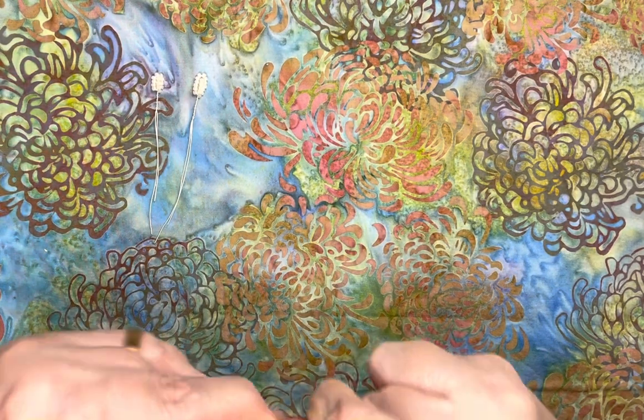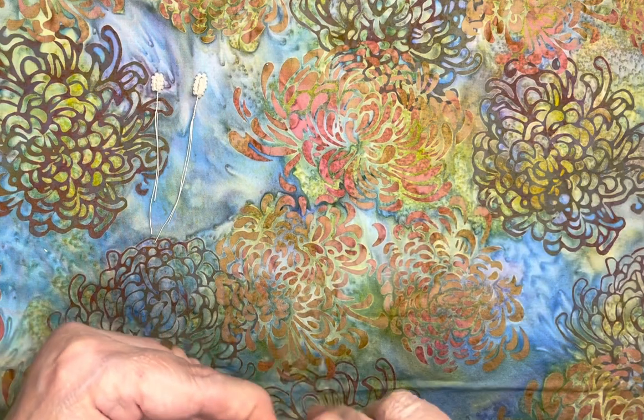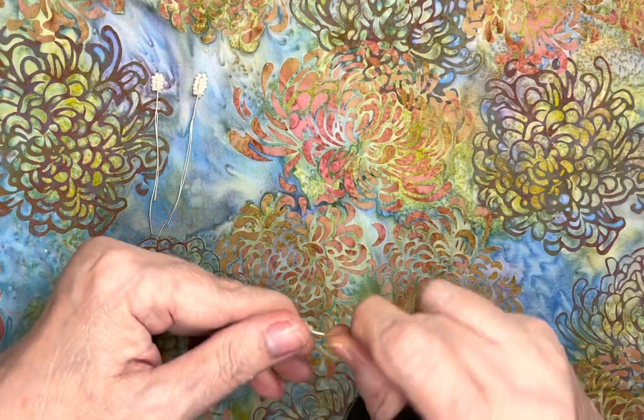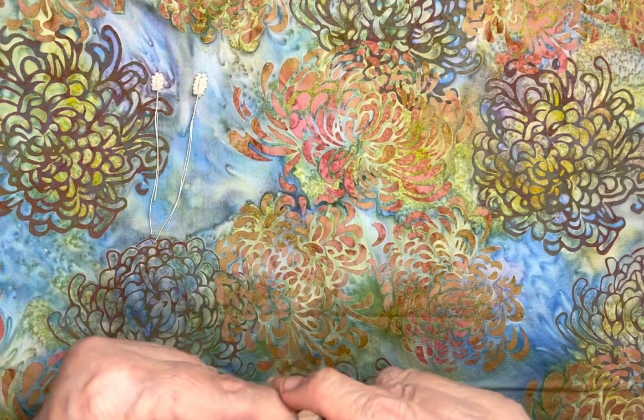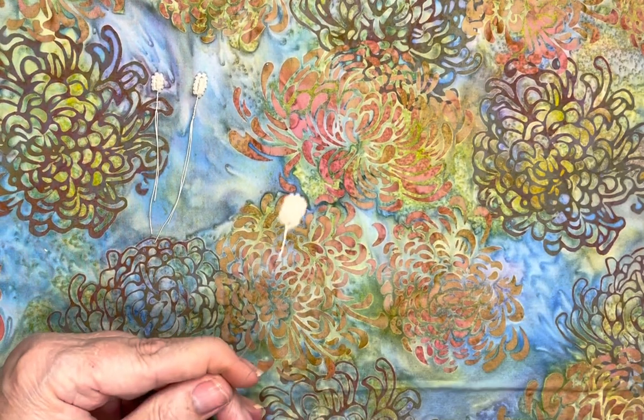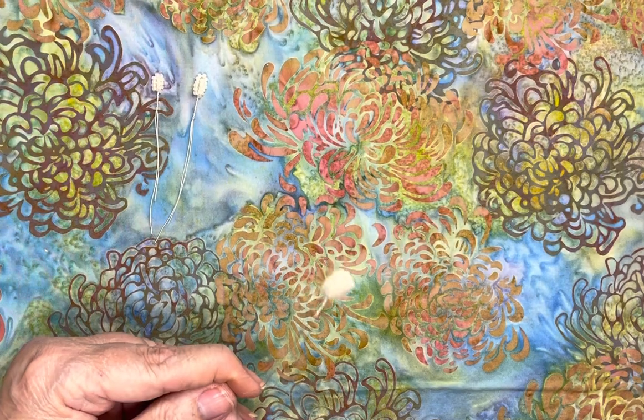And now just twist it around a few times while it's still tight. But once you get it a few times twisted, then you can relax your hands and just bring it down and twist it, getting another 1/4 inch or so off the top there. Let's do another one.